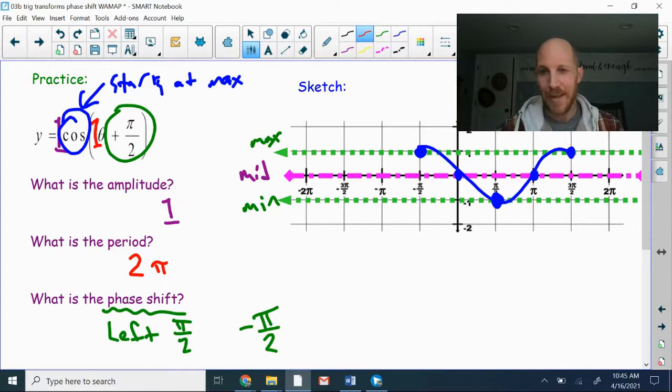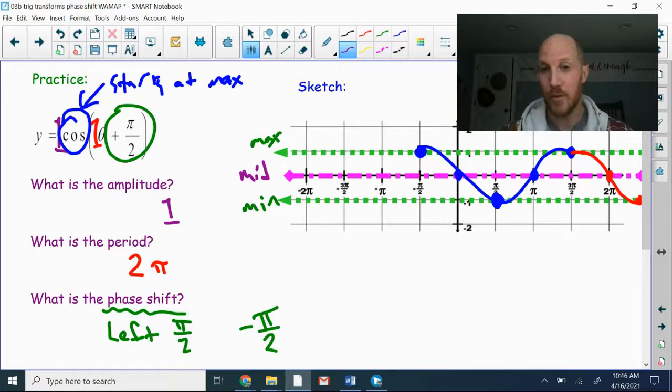If I'm drawing this by hand, I'm going to need to put some more points on here and plot some more wave cycles. So if I go forward towards the right, I'm at the maximum. And if I look back at what just happened, at every graph paper line I was at the next key point, which was convenient. Sometimes the graphs are not marked, and the period doesn't line up with the graph paper lines. In this case, it did. So I'm at the maximum at 3 pi over 2. The next graph paper line will be at the midline. And if there were another graph paper line after that, I would be at the minimum. And if there was more space, I could keep going.